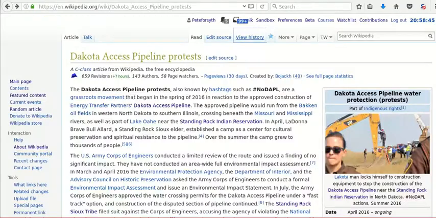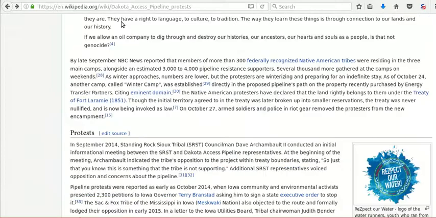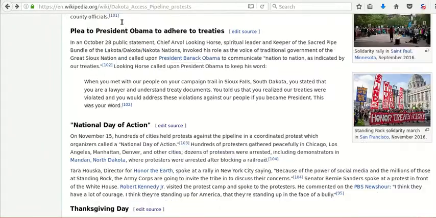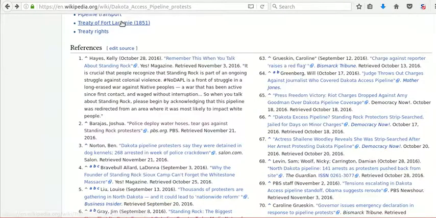Let's take a quick look at the article itself. It's a pretty huge but also well-organized article. I'm just going to scroll through it very quickly. You're, of course, welcome to delve into it yourself. But I do want to come down. It does have over, I think, 120 references.